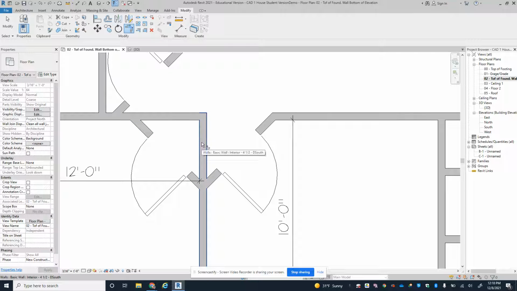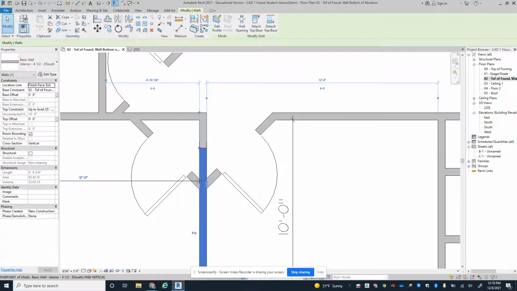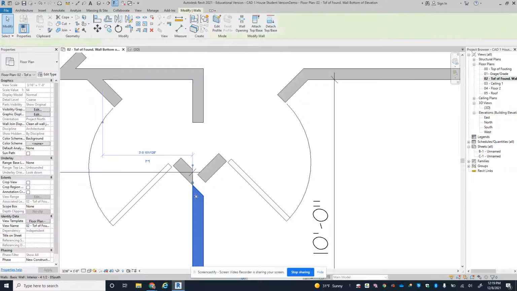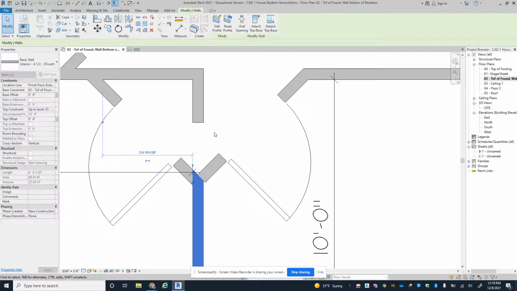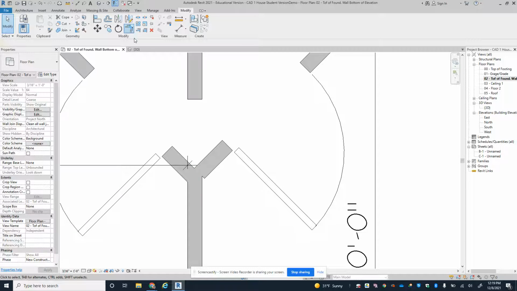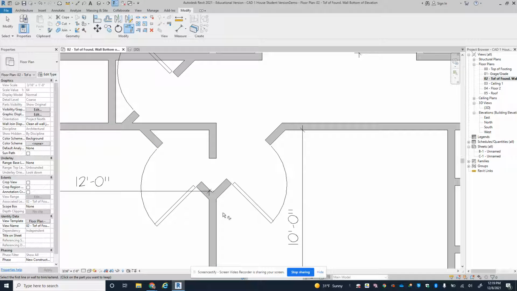Okay, here, what do I need to do? I need to bring this back. I can either drag this back, but let's split it first. Let's split this wall, and I'm going to take this piece and I'm going to drag it straight back into that wall right there. Looks like I went a little bit too far, so we'll move it up just a touch right there, and we have that. Okay, and I'm going to do the trim command. Let's go trim here. I'm going to do trim here. It kind of cleans that up a little bit.